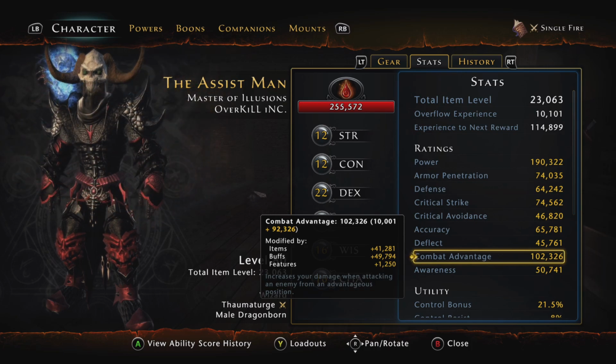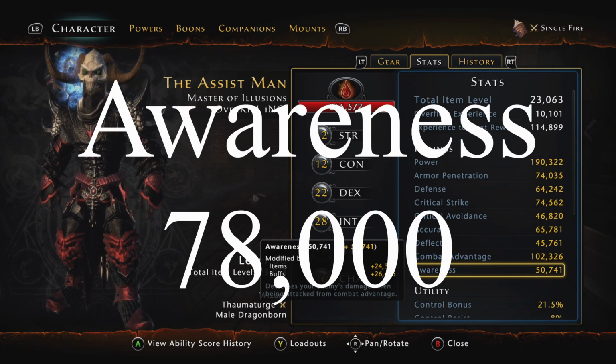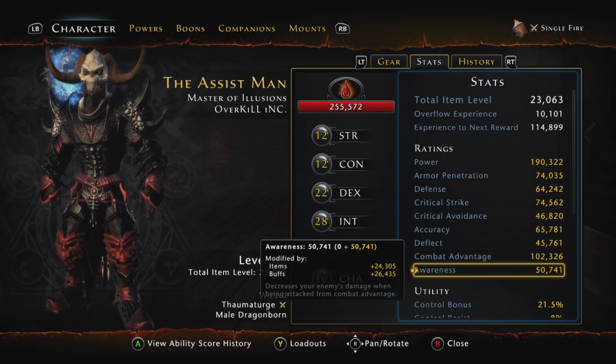And let's talk about the last one, awareness. It says, decreases your enemy's damage when being attacked from combat advantage. So, your awareness inside of Mod 16, in order to run Layers of the Mad Mage, you want to be at 78,000, which is the stat cap for Layers of the Mad Mage content. For normal level 80 stuff, it is a 70,000 cap. So, basically, a lot of these stats are about the same as far as stat caps go.